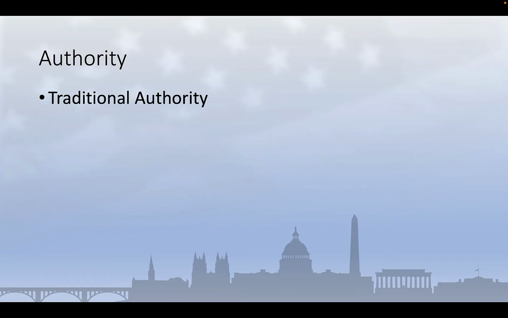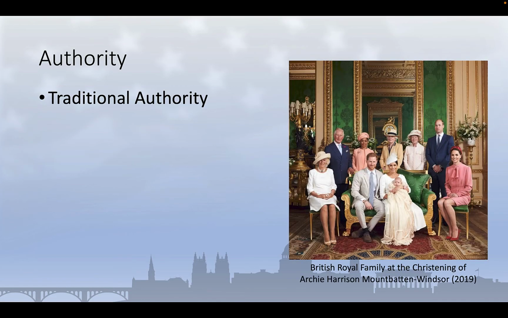In his classic essay entitled Politics as Vocation, Max Weber argued that there were three types of authority, and understanding these three types of authority will help to clarify the distinction between legitimacy and authority. The first is traditional authority. Traditional authority is rooted in the idea of customs and, of course, tradition. Authority is granted because that's how it's always been done. In such a system, power is often inherited and is rooted in the sanctimony of immemorial traditions. The British monarchy is an example of traditional authority. Religious systems also tend to be based on traditional authority.